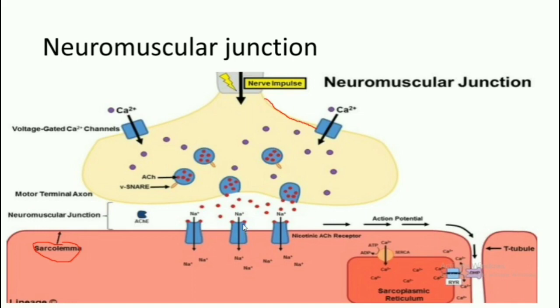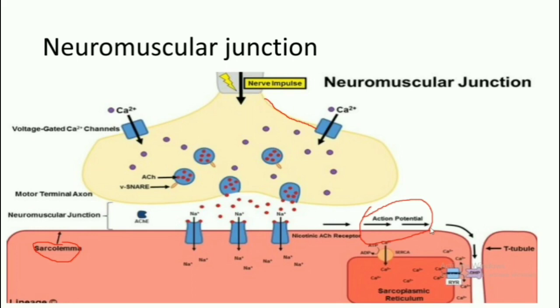But when this change takes place, that is when a signal or an impulse comes from the neuron and it activates the muscle fibers, all the sodium ions start traveling inside the sarcolemma by the process of active transport, and potassium ions start moving outside again by active transport. This creates an action potential, because this action potential is necessary to carry out the contraction of the muscles so that the muscles function and the body movement or the locomotion should take place.